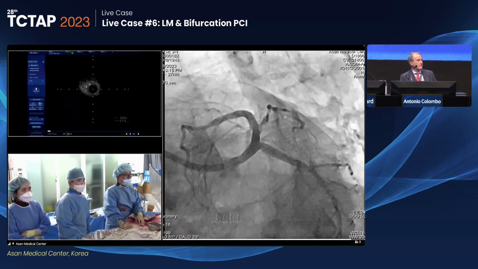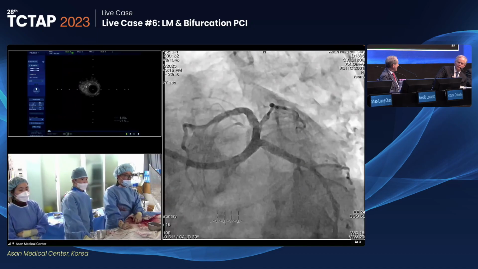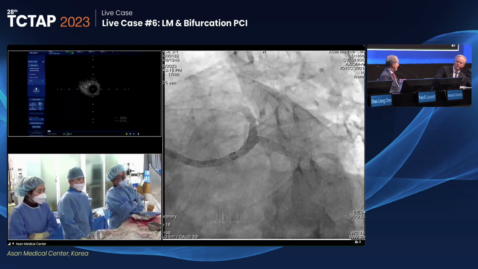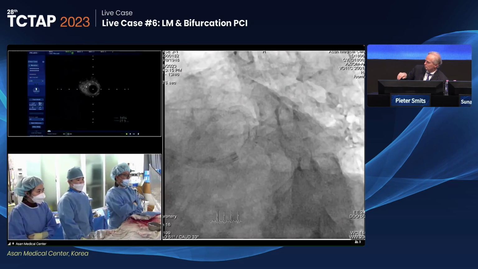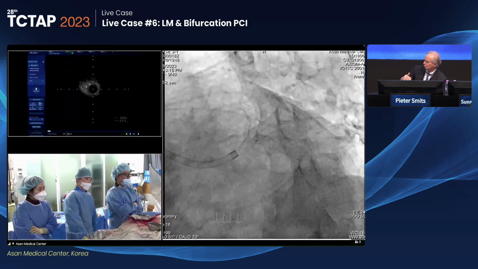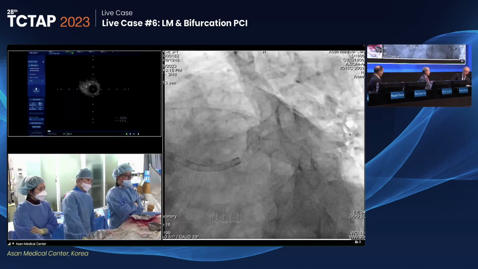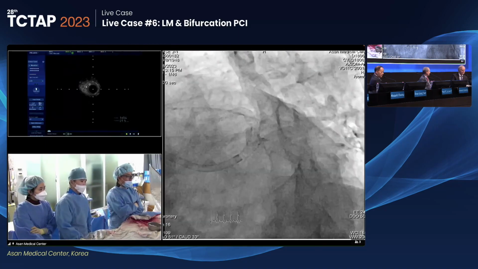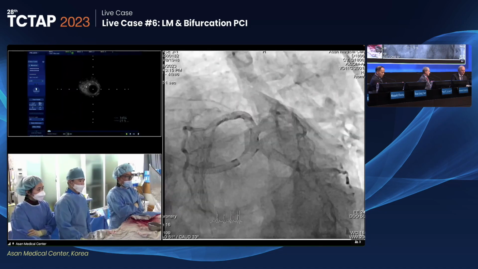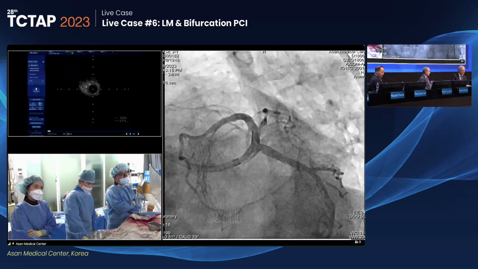So, beautiful, Dr. Park, with this beautiful result. One comment: we wanted to see the ostium of the circumflex on OCT or IVUS, because you mentioned that if you enter the distal part, you might have a proximal part that is not covered, but if they entered proximally in the circumflex, I think the ostium of the circumflex is fully covered by stents. Absolutely, that is a good point. And Shao-Liang, could you comment on that in the TK case? At which point would you try to pass the side branch wire, proximal, middle or distal? Usually we rewire from the proximal cell.